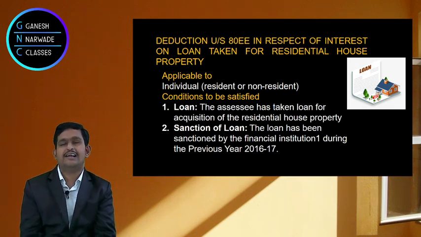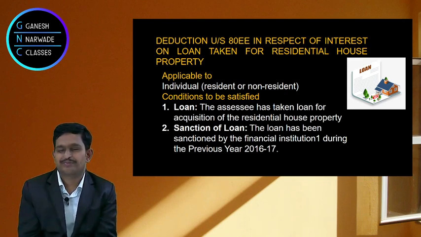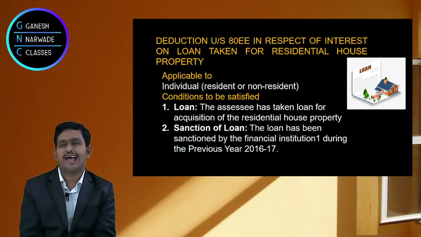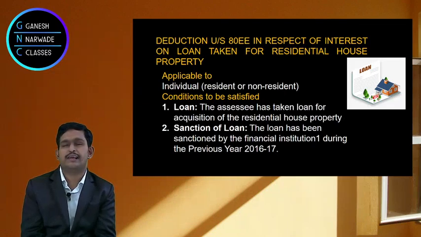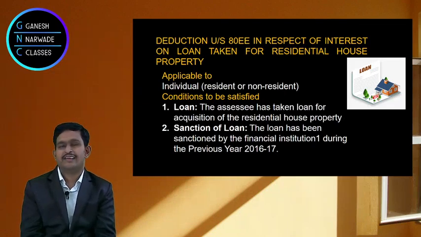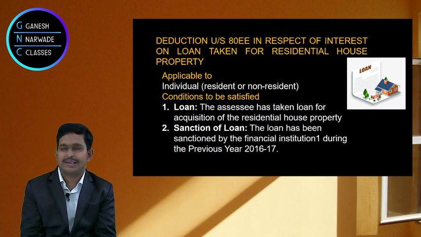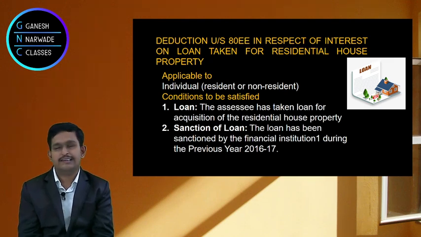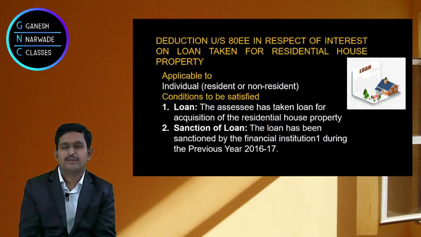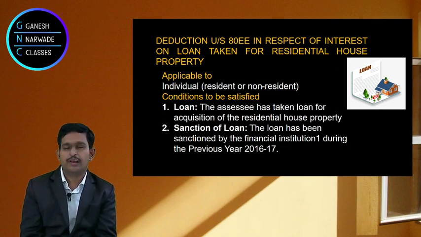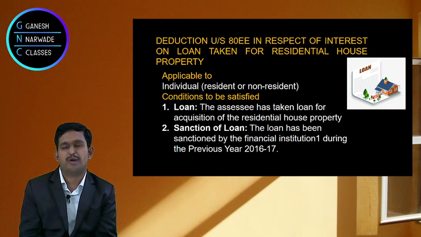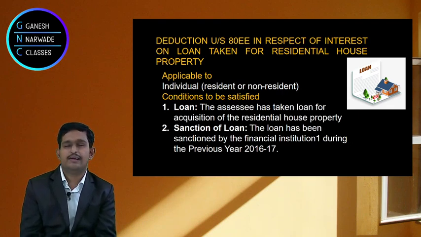And when you take the loan, you should not have any other residential house property in your name. Sir, can we do setting? Not possible. Right? In the olden times, settings were done. But now because of centralization of data, it is not possible. So don't try to cheat the government. Okay? When they are legally giving some benefit, take it. Yes, sir. So when you take the loan, at that time, no residential property should be there in your name.